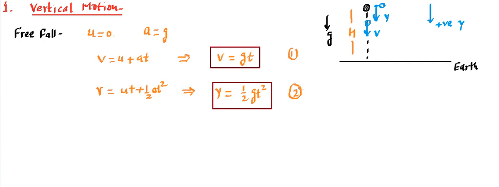That means we can find how long it will take to cover this h height or depth, you can call, and at what time where it is going to be located. At what time where it is going to be located will be given by equation number 2. At what time, what velocity it carries, will be given by equation number 1. Making sense? Let's say we are interested in finding the time it will hit the ground, so how can we find that time? For example, we are interested in the time to reach the ground.